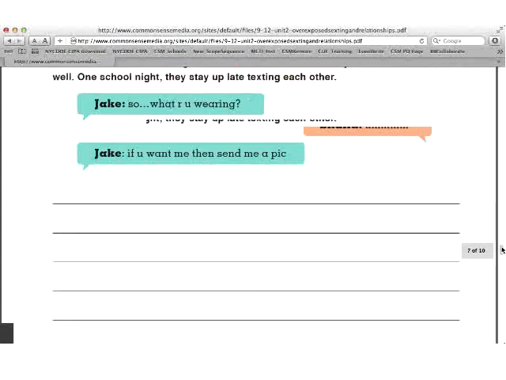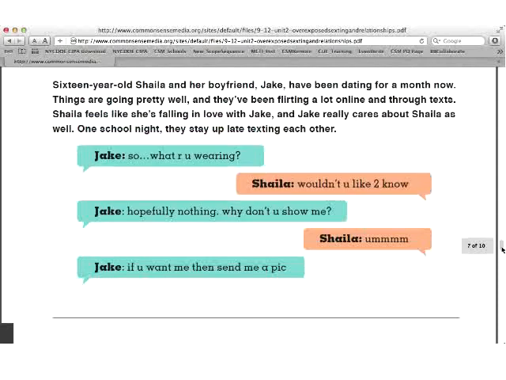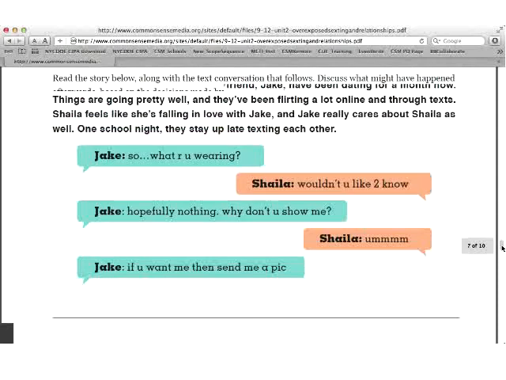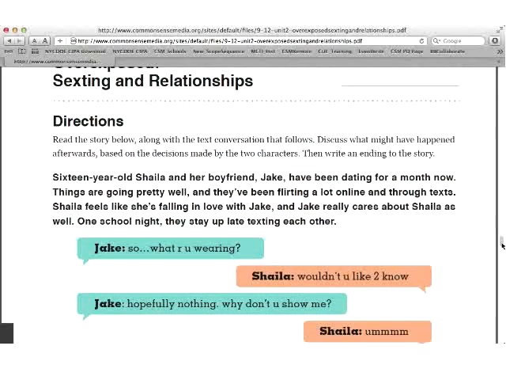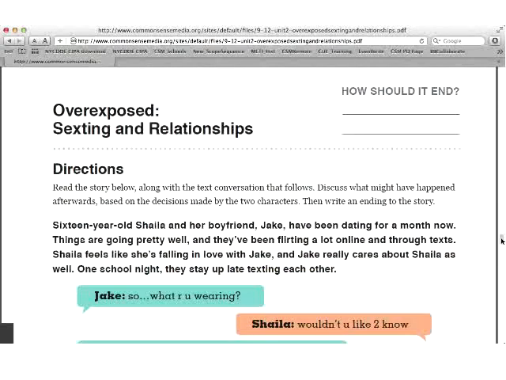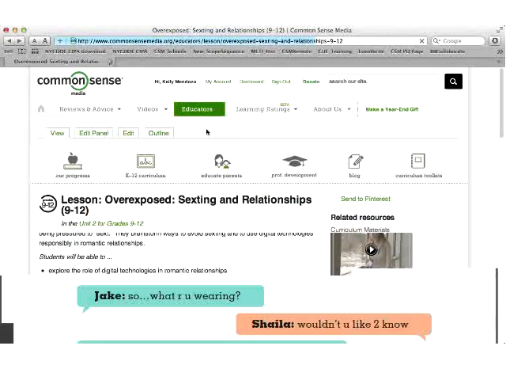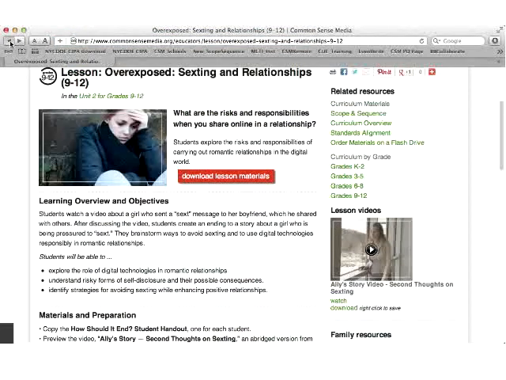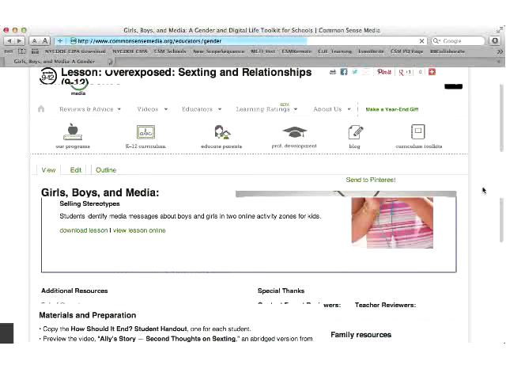because it is risky, and once that photo is out there, it is out there and it can spread like wildfire. And I think sometimes the problem comes, especially with girls, thinking that they're going to be in this relationship forever with their boyfriend. They're so much in love, and as we all know, sometimes with teen relationships that ends, unfortunately. So that's the example of the high school lesson.